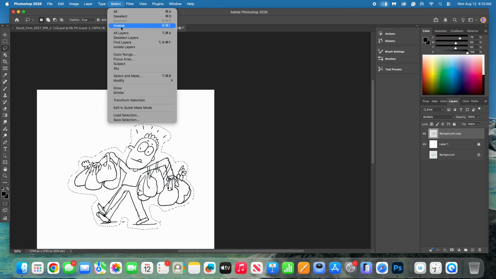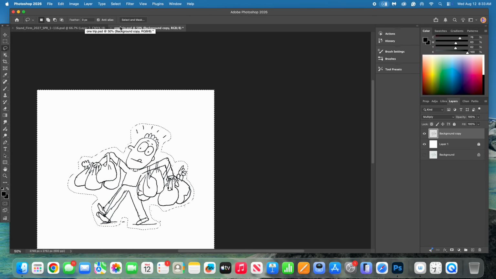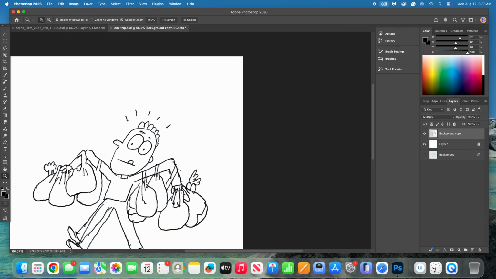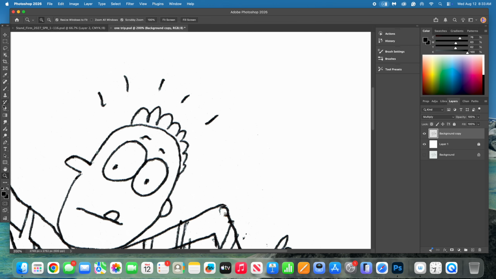Select inverse, delete on my keyboard, clean it up, and clean this up. Select and delete. All right, I'm continuing to clean up with the eraser tool. I'm cleaning up my line work.